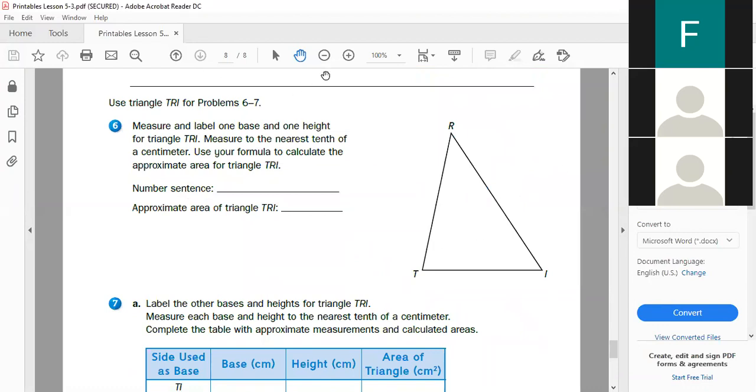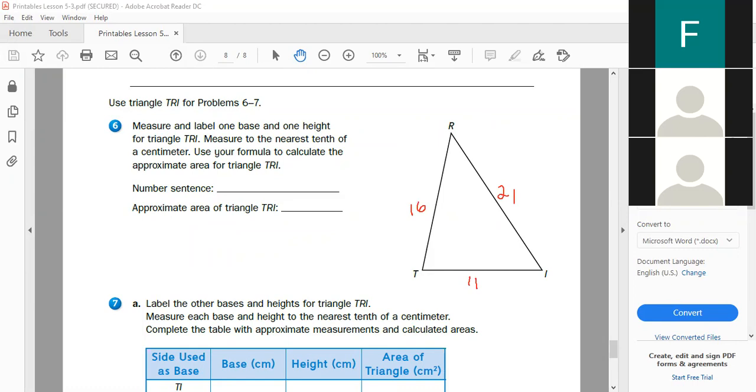Obviously, we can't do that because none of us have, I mean, some of us might have a ruler, but maybe not everyone. So I'm just going to give you guys 3 numbers, and then we're going to figure out everything from there, okay? I'm going to make this bottom one 11. I'm going to make this side one 16. Then I'm going to make this one 21. I'm making it super random and complicated, just for you guys.